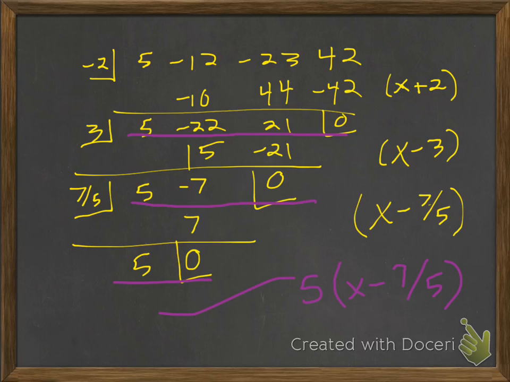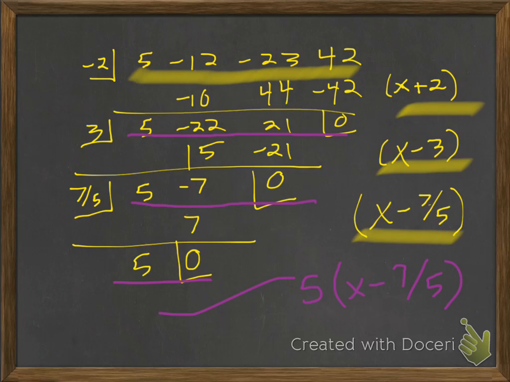Now, remember, I found out that each of those was a factor above, but the key is, when you're done, the actual polynomial is not just x plus 2 times x minus 3 times x minus 7/5. If you graph those three multiplied together, and then you graph the original, if you were to do the product of those three factors and then compare it to that original function that I have underlined up there, they aren't the same. What you're missing is the times 5 that this suggests down here.